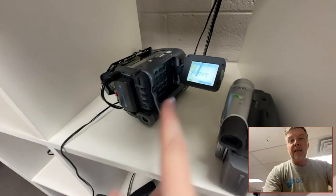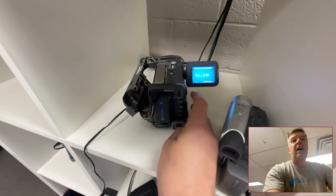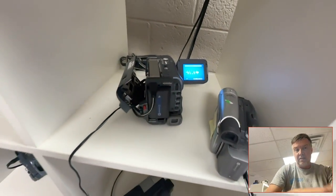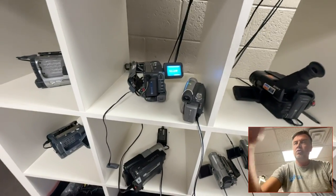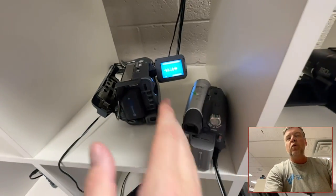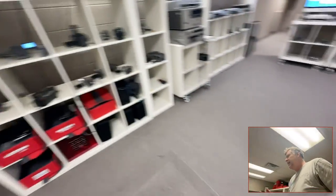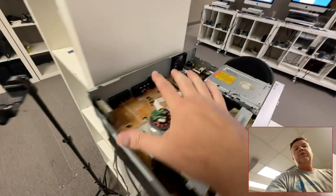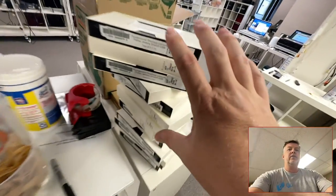So a couple of different things you can do: you can clean them. What I'm going to do is exercise the tape — I rewind it, fast forward it a couple of times to let it kind of breathe, so to speak. This tape takes about 15 minutes to fast forward, then another 15 minutes to rewind — that's if it all goes to plan. Sometimes it gets stuck or chewed up. I'm doing that right now. I also have Video 8 cleaners and VCRs I keep open so I can inspect them further.